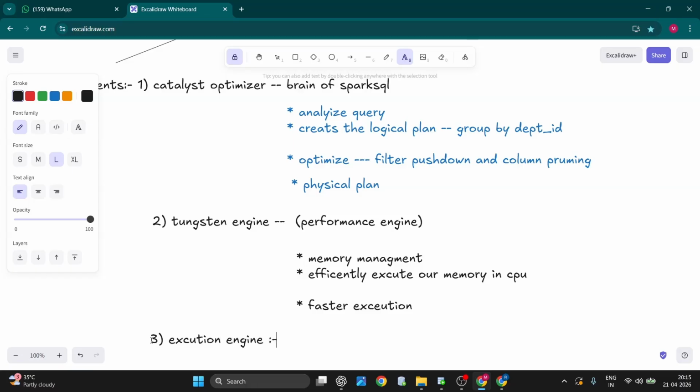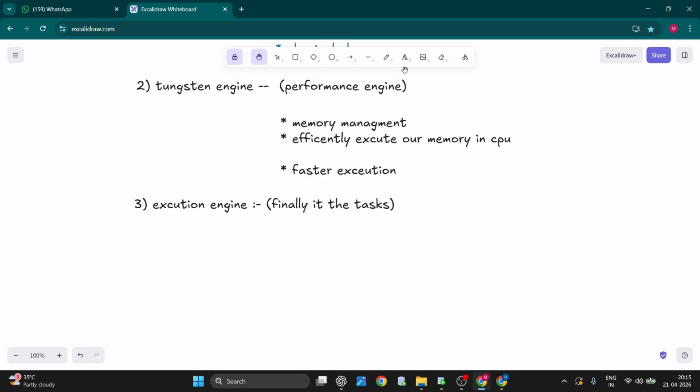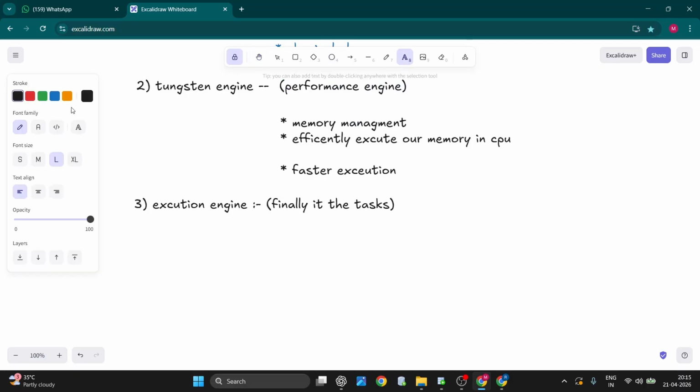These are all engines which are used to perform the task. The execution engine finally runs the tasks. What does it do?